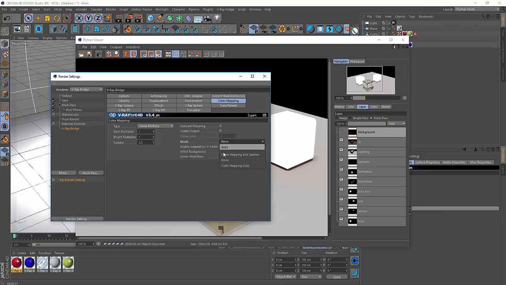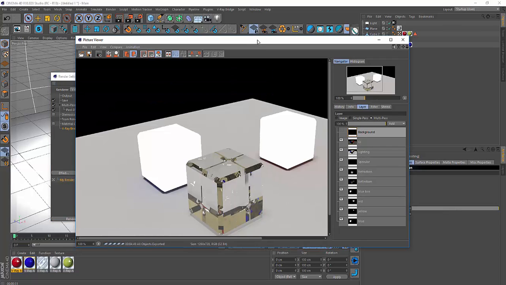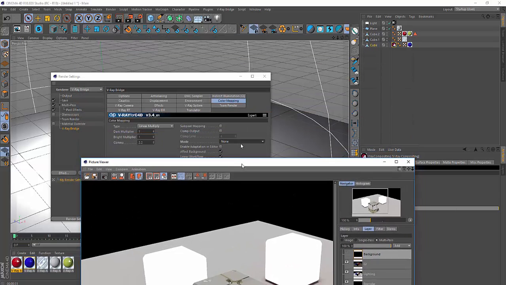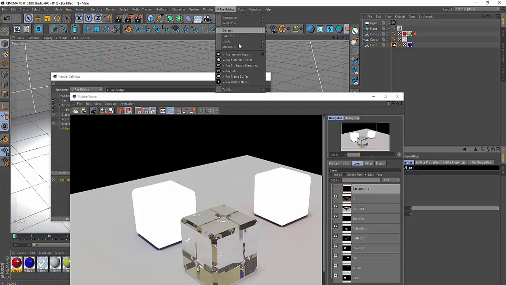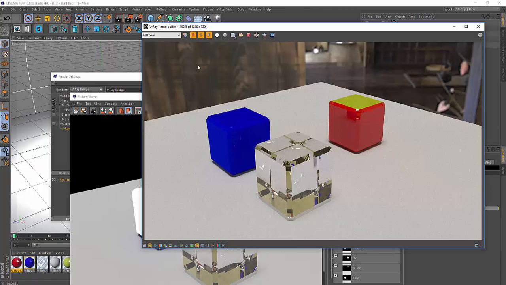And in all of these cases, none of them are suitable for 8 or 16-bit for multipass. In addition to that, as I said, there is a problem with V-Ray at the moment, in the frame buffer. That's where the problem is.